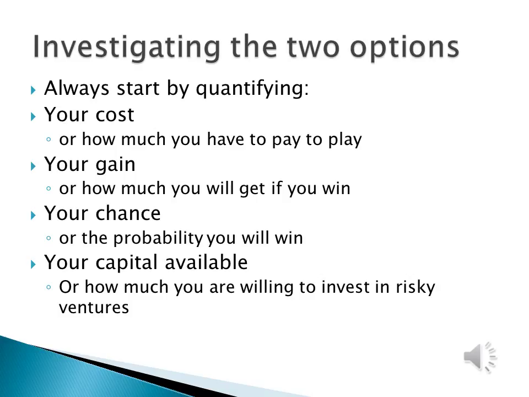Whenever we have options, we always have to start by quantifying what the cost is going to be, how much gain or how much we hope to receive if we acquire this opportunity, and then finally what the chance or probability of success is going to be for that opportunity. And we've already defined what capital we have available. So first of all, your cost: how much are you willing to pay to play this particular game? Usually that cost occurs first before you acquire any results. Your gain is how much you will get if you actually are successful with this venture. Your chance is the probability this venture will be successful.